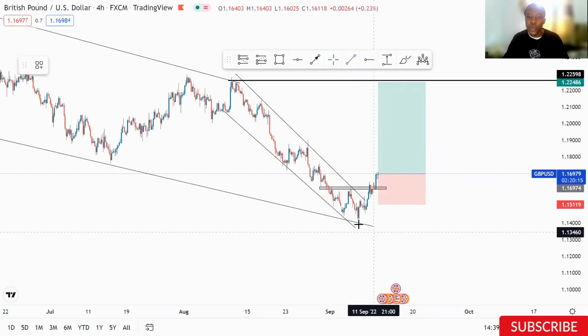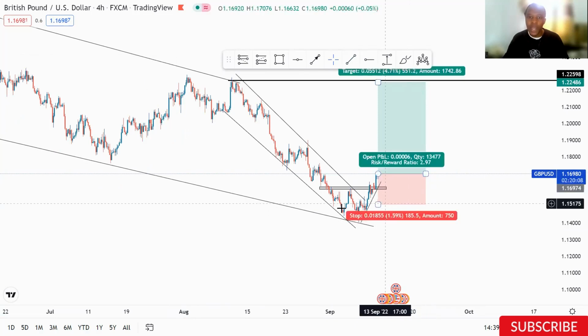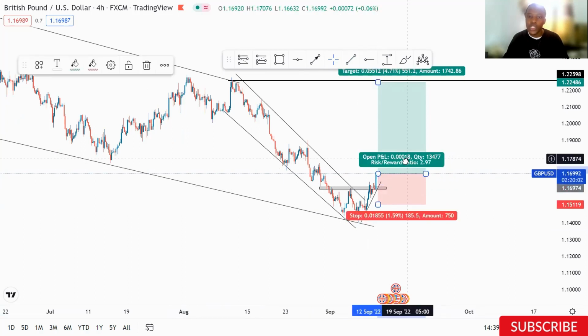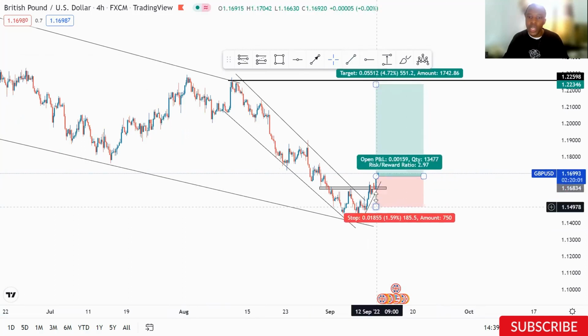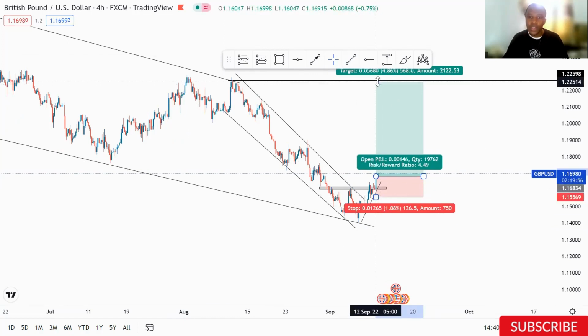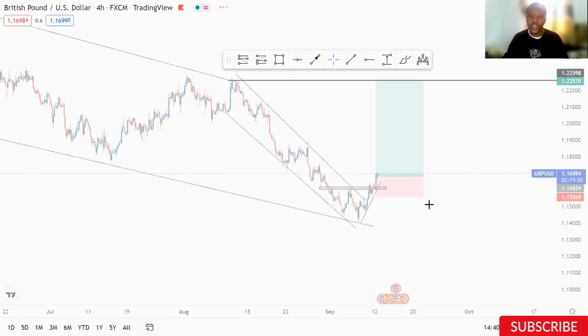And I'm pretty sure that on the 1-hour time frame, you're going to see something like this, which is higher highs and higher lows, which is why the market ended up buying. And then we also have a bullish engulfing candle, and then we have this minor support level. So why will GBPUSD not be a buy and go to the upside? Just a stop loss for somewhere around about here, and your TP to be there. So this is what I see on GBPUSD. But let's go to the 1-hour time frame just to confirm.